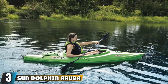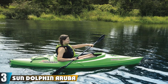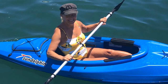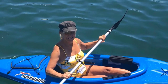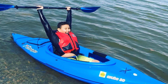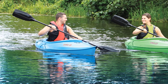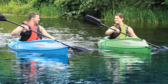The number three position is held by the Sun Dolphin Aruba 10 Fly Fishing Kayak. The Sun Dolphin Aruba 10 is a compact and functional sit-inside kayak that works equally well for fishing and leisurely paddling. The detail that makes it a great choice for rivers is its V-shaped hull that handles Class II rapids impressively well. In addition, the kayak is very easy to control and allows you to move around effortlessly. The UV-protected HDPE hull makes the Aruba 10 one of the toughest models on the market, providing very good stability so even beginners can enjoy it. While the cockpit is not the largest, it will comfortably accommodate most adults.